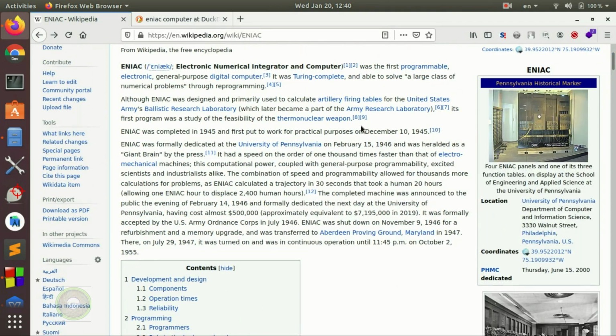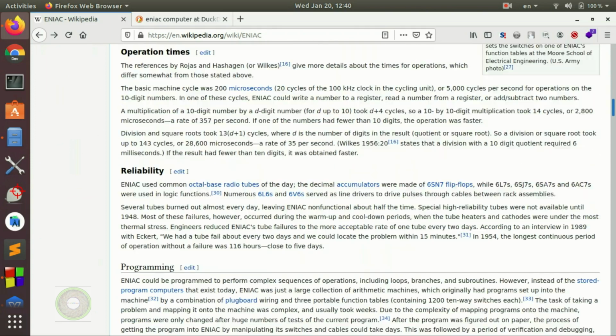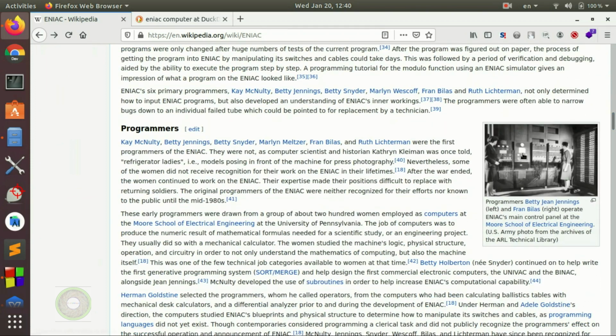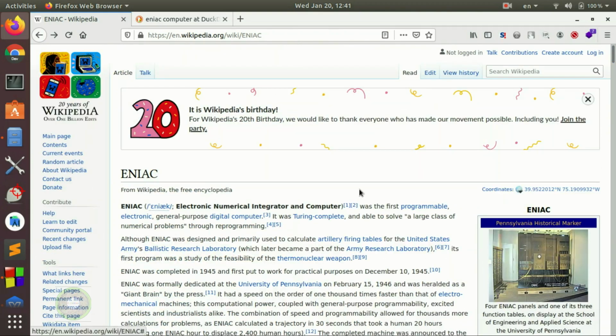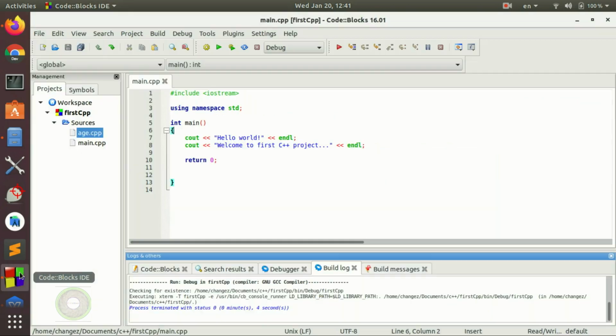If you want to read, it was at the University of Pennsylvania, on February 15, 1946. Okay, so that's the story of the first computers. You can see that it's all zeros and ones. As a C++ programmer, you should be aware, at least, of streams of zeros and ones, binaries. What happens when you press build and run, and it fires up the computer? What happens inside the system?